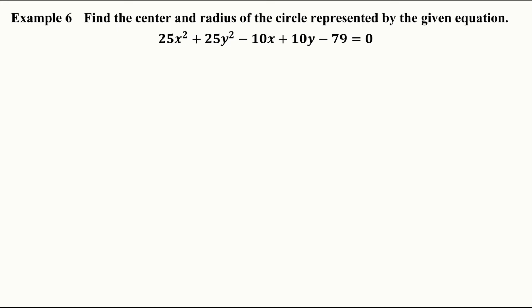Now we do know that it represents a circle, so we want to get to the right form, which of course is (x minus h) squared plus (y minus k) squared equals r squared. And of course, in order to get here, we are going to need a lead coefficient of 1, because that's basically going to turn out to be x squared minus 2xh plus h squared, right? So the first thing we're going to do is go ahead and divide both sides by 25. So let's show that like this.